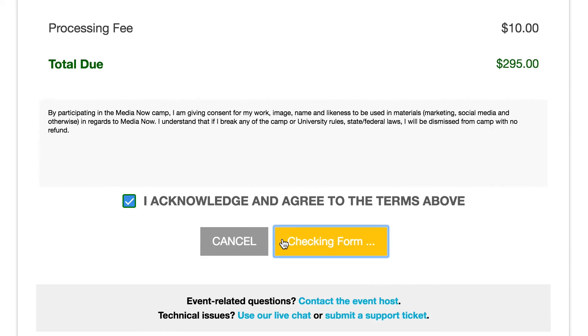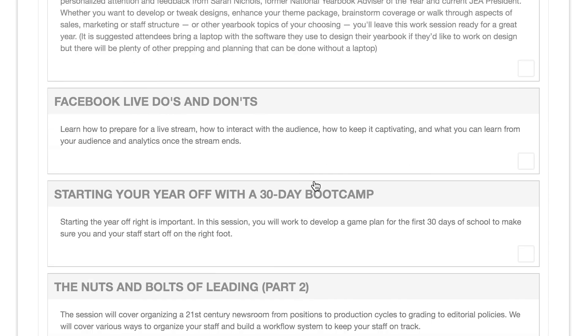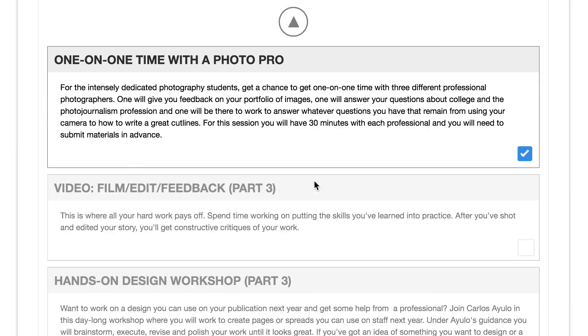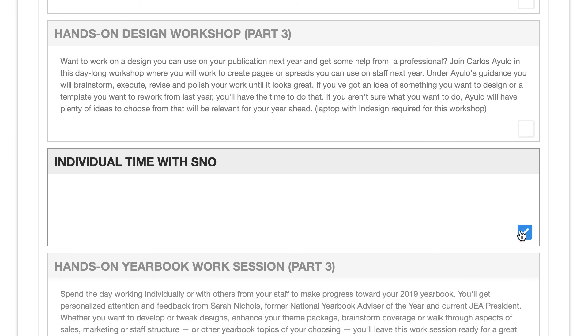After checking the form, you hit save and continue and you'll be taken to the payment page. The cool thing about this registration system — you can pay and get everything taken care of, and if you'd like to at a later date, come in and change some of your selections. As long as those classes haven't closed, because we do have cap space on all of these things, you could come in and swap sessions. This system does allow you to make changes. We're super excited about it, and we think it's going to make registering to be with us this June super easy for you.